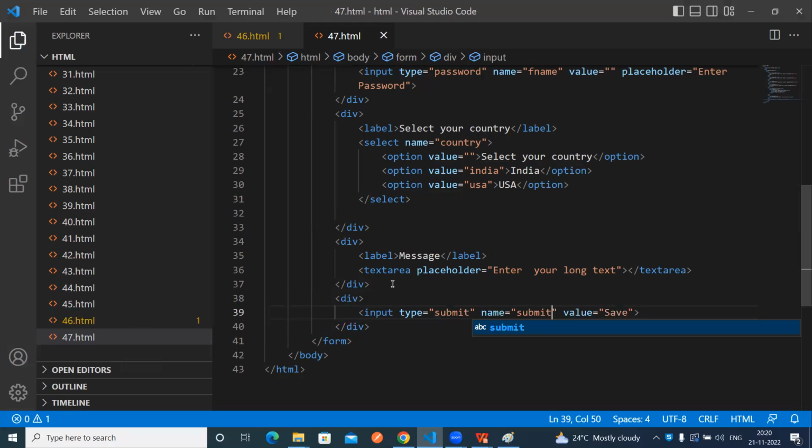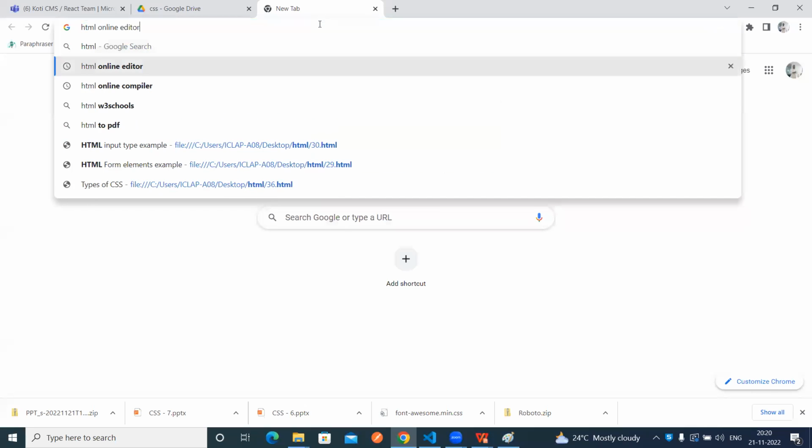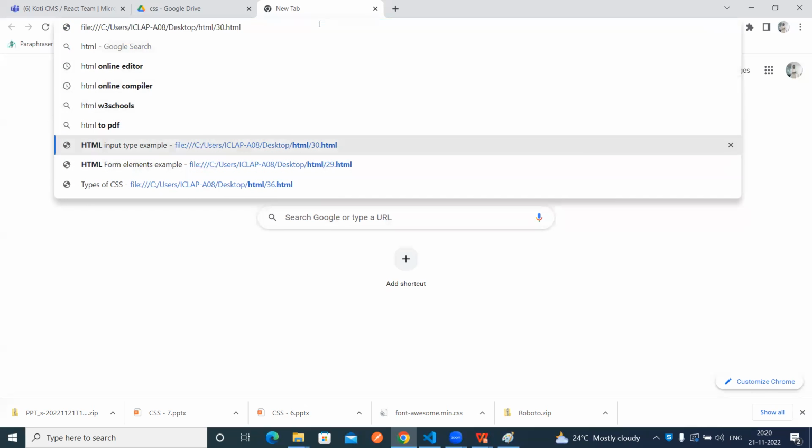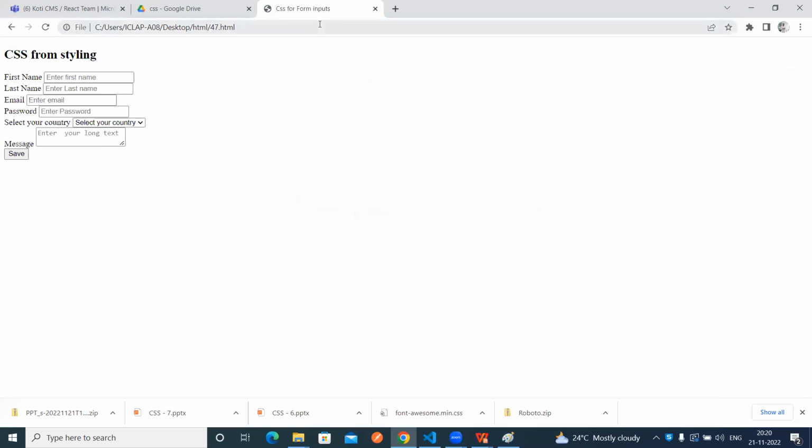Okay, so this is the form. Now we can check this one. Open 47.html in the browser. So this is my form.